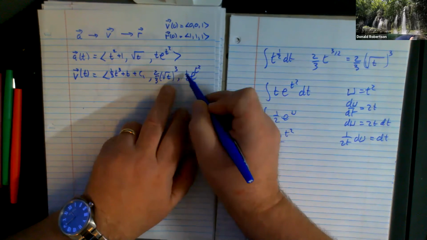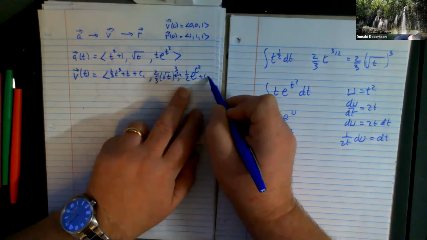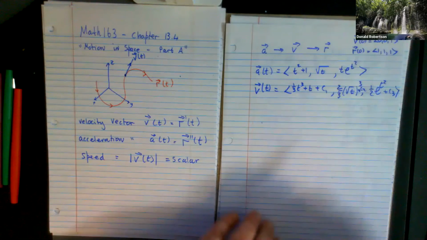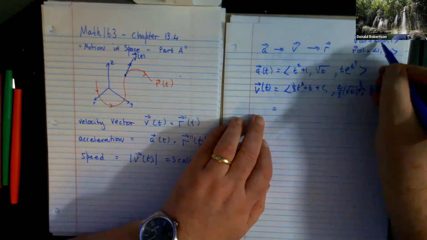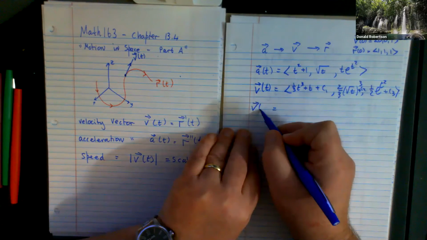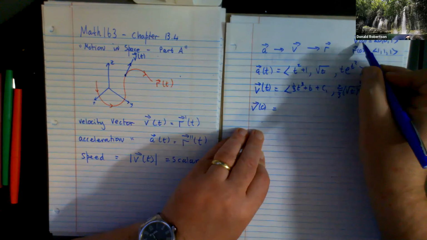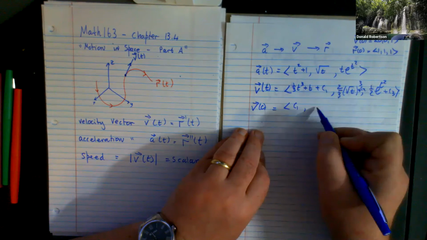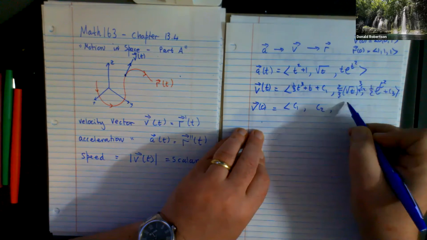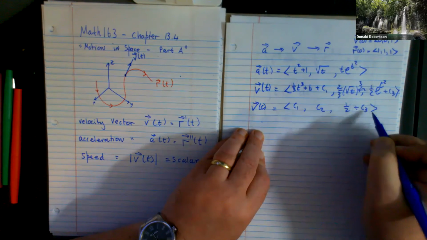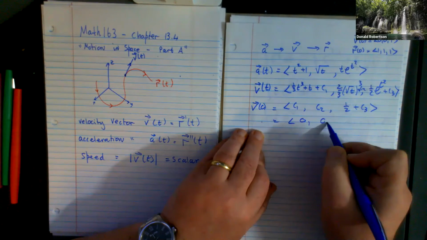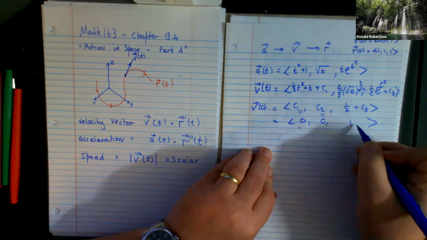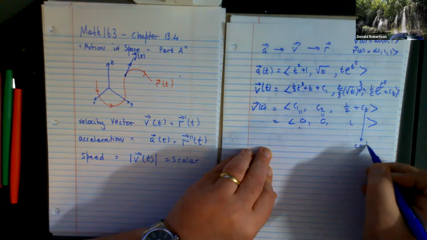And if I got my plus c2 and I put my plus c3, and I'm looking at my watch, I'm only going to turn it into velocity. If you use 0, 0, 1 here, you plug in 0, you get C1. You plug in 0 here, you get C2. You plug in 0 here, you get a half plus C3. And that should equal 0, 0, 1. So basically, I know those are 0. And I know this guy here has to be a half.